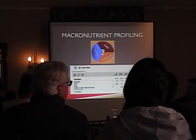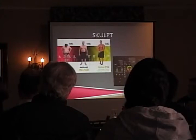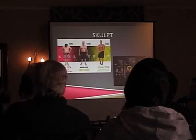So again, we talk about body composition and function, and we put that all together. One of the things we really like to know is the quality of that muscle. What's the strength of that muscle? What's the likelihood it can recover? How can we begin to burn fat from your body and transform your metabolism so you can achieve your goals for the year, whatever your goals are?